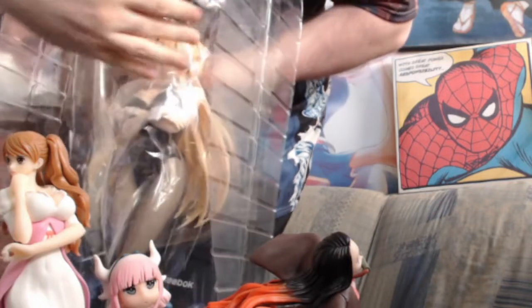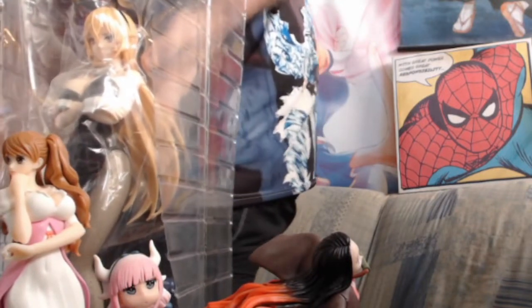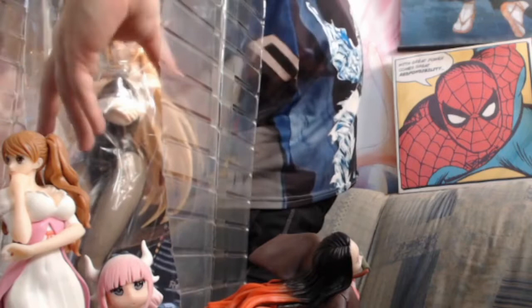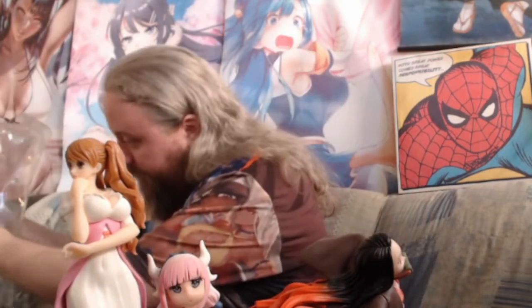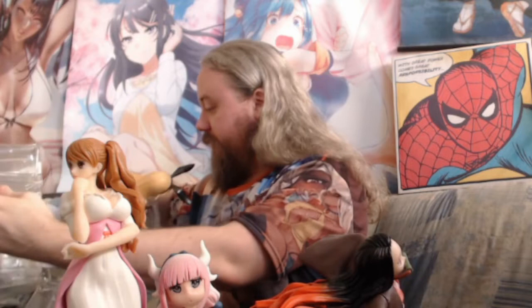It's freaking big. Move the box away — actually it came out as easy as it would be, standing was easy. There are figures that are way more stuck in the box. Now I think it's like a normal figure — you just open the tape in the top. Nice, it's got a nice feeling to it. Let's see if the stand is stuck correctly.